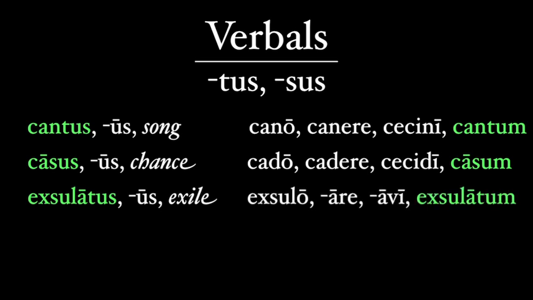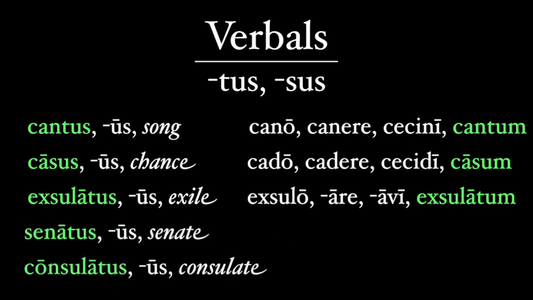And sometimes our fourth declension word comes from a verb stem that isn't even used anymore, or by analogy, like senatus or consulatus. This last one is as if it is from the non-existent verb consulo. And it's from these verbals that the accusative and ablative supines are formed.